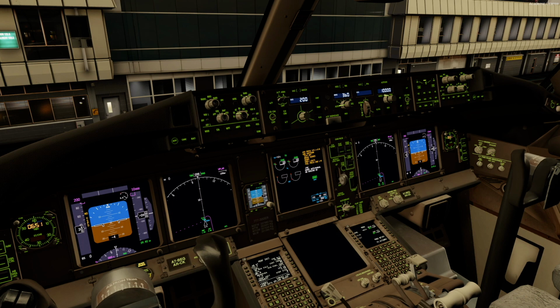Auckland ground, good evening from Qatar 899. We have information Kilo on board and are requesting clearance to Brisbane. Qatar 899, Auckland, g'day. Information Kilo confirmed. You're cleared to Brisbane via the Brisbane flight plan route, flight level correction, ATOS 3 Quebec departure, Uplar transition, runway 05 right, squawk 0272. Cleared to Brisbane, runway 05 right via the ATOS 3 Quebec departure and squawk 0272, Qatar 899. Qatar 899, readback's correct, contact me when ready for push and start. Wilco, Qatar 899.